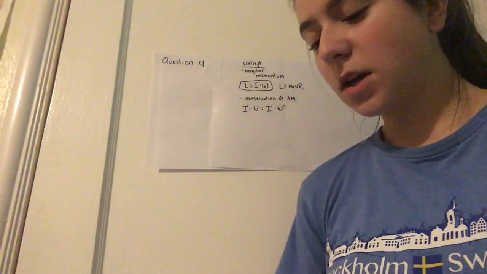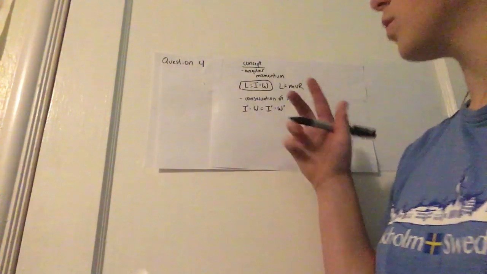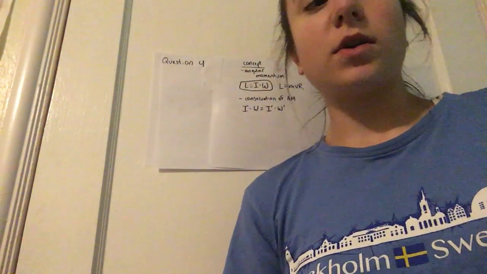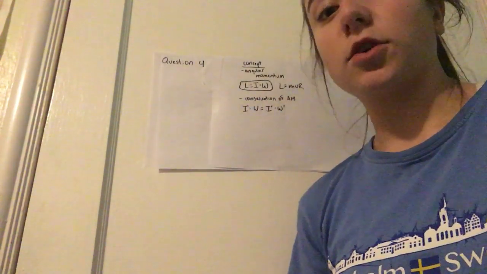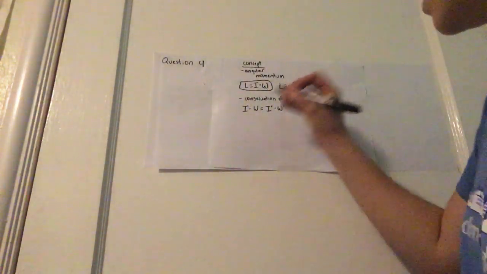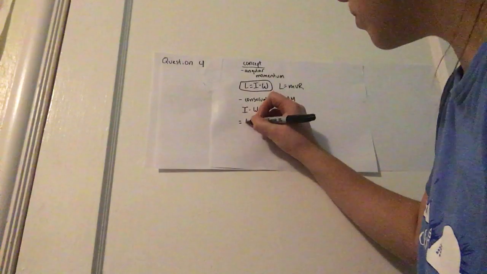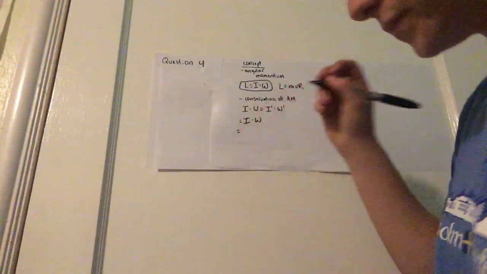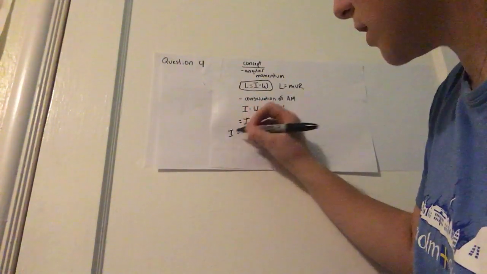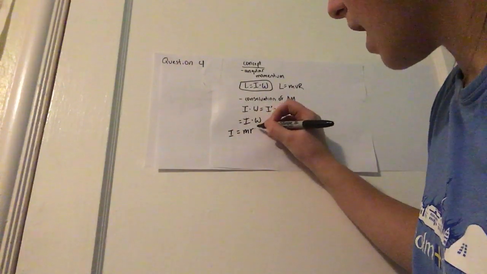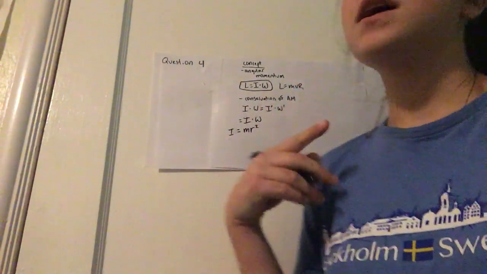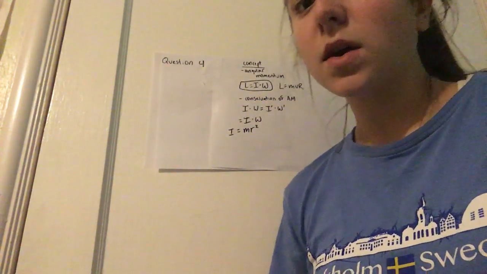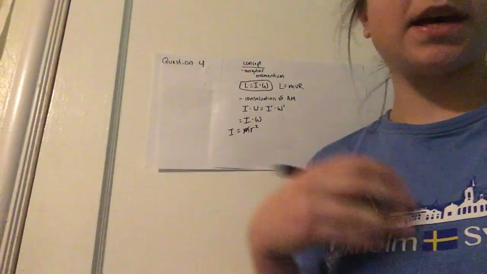Okay, so first what we are going to do, this will be conservation of angular momentum. But the first part I'm going to do is just calculate the initial angular momentum so we can plug it in. So the initial angular momentum is going to be moment of inertia times angular velocity. For the moment of inertia, the equation is I equals mr squared, the mass times the radius squared. In this problem, the mass is constant throughout, so we can cross it out.